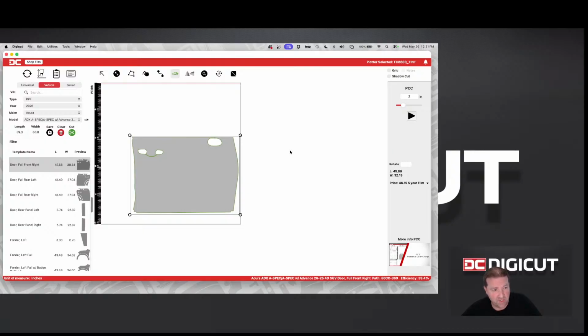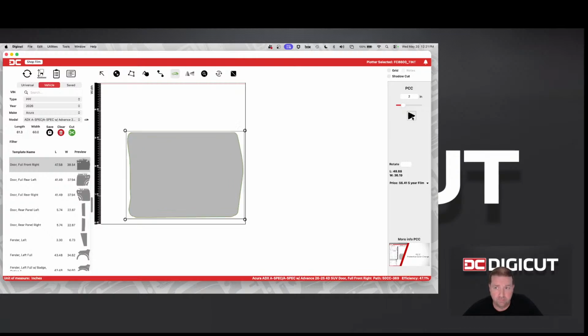Gives you just enough to handle to wrap around all of the edges, and all you do is simply push play, and all that does is delete and join together that mirror hole, and it's going to delete the door handle and offset. It offsets the entire template by 2 inches.